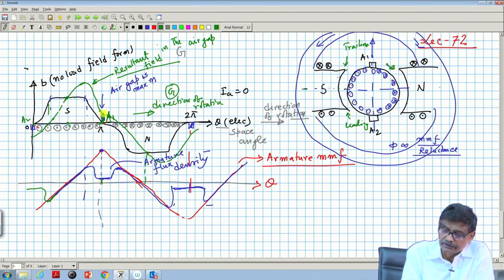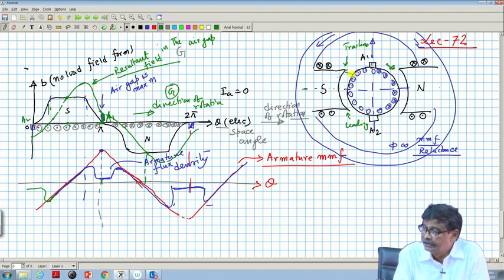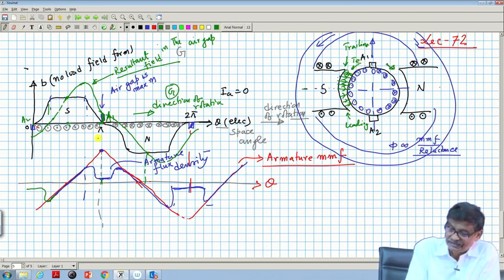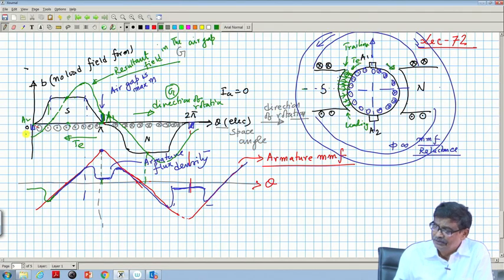In the trailing pole tip, normally when IA is 0 it is very nice, no flux, but here when the armature carries current it is also consistent with this fact, lines of force will be concentrated here in this half and it will be rarefied there. So, the electromagnetic torque is in the opposite direction. So, T_E will be acting here like this. So, everything has a 1-to-1 correspondence between this diagram and that diagram.